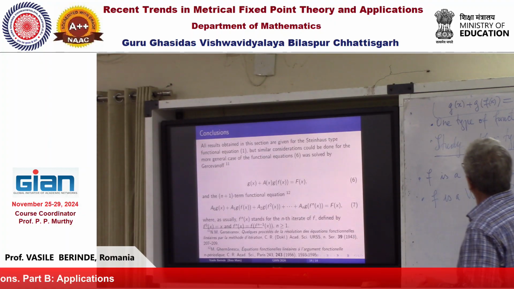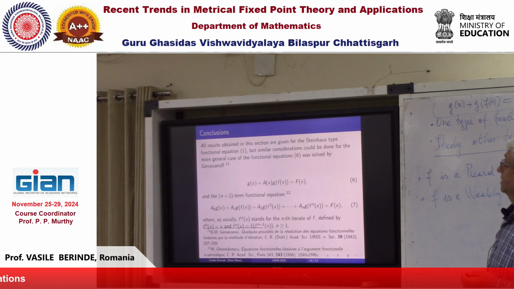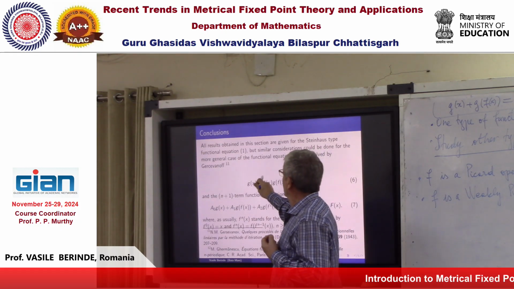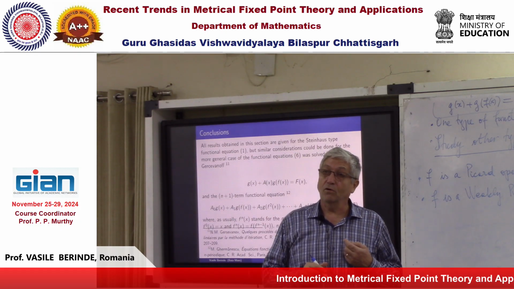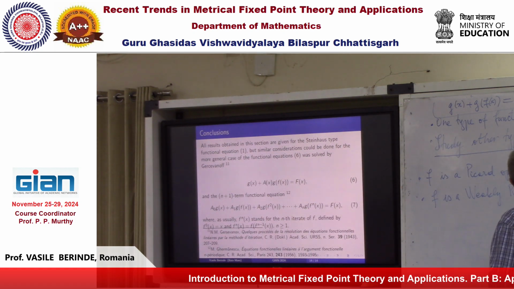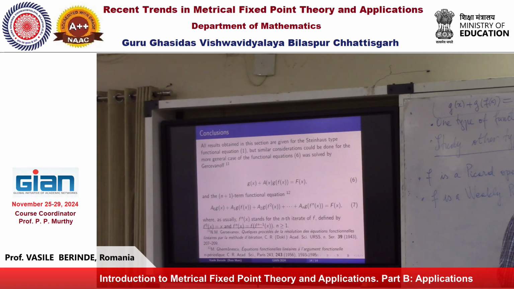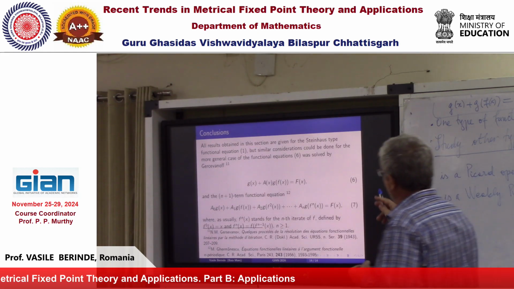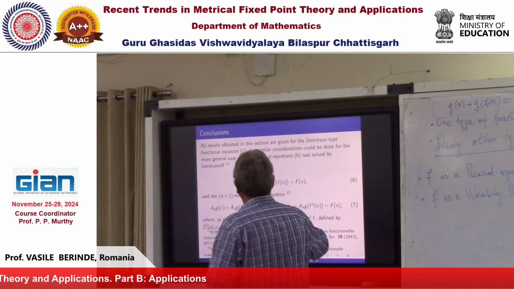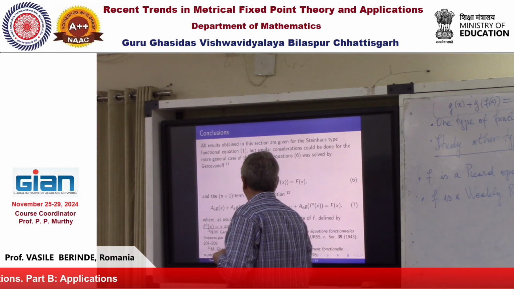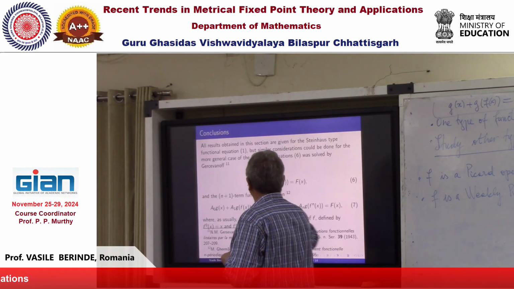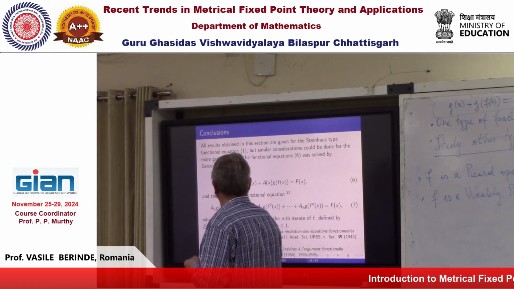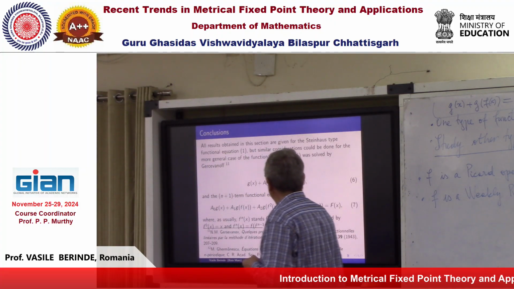So it can be done with almost the same means. In my opinion, it works without any change, we just need to take care of this A of X, which in our case is the identity, so it's 1. This is not easy, so in order to reach an approach to this equation, maybe first we should go to this equation, which was studied by a Romanian mathematician, Germanescu, in '56.